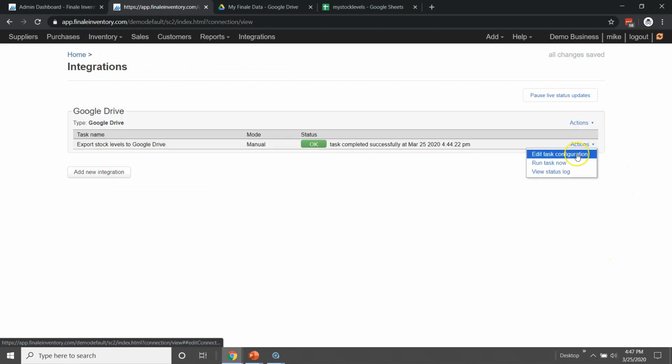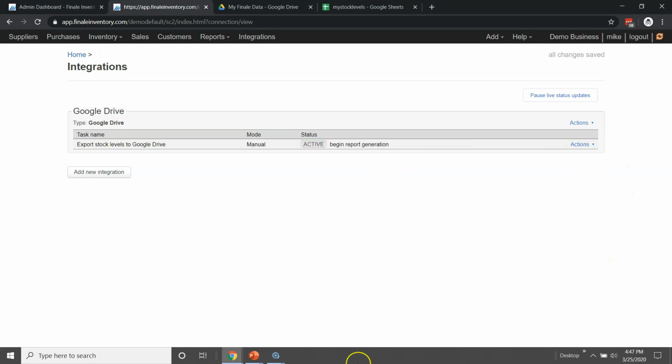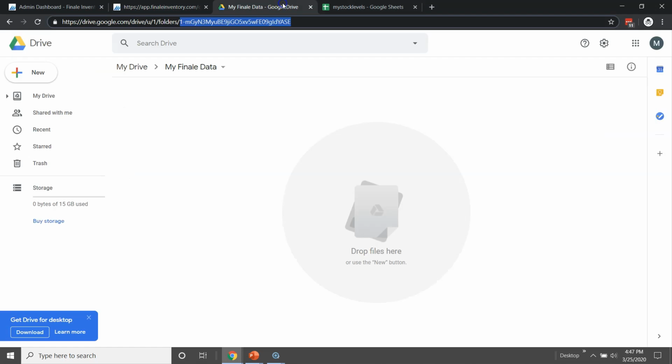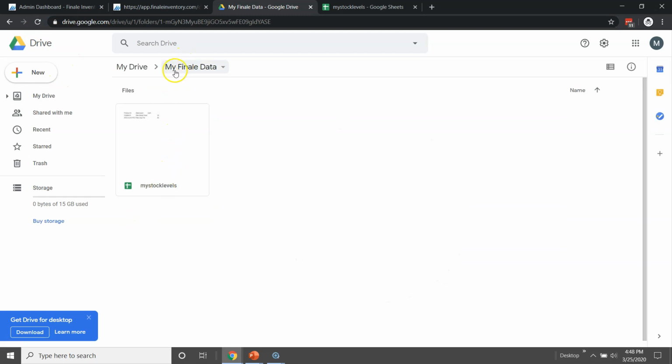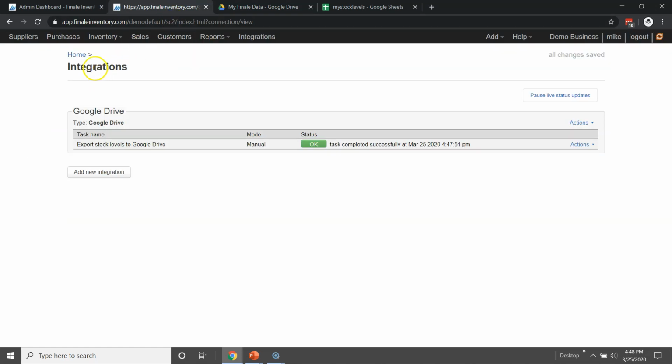And I'm going to rerun this. I'm going to run it again, but this time it's going to go into that folder that we created. As it runs again, and we're watching it get created, it made it. So if I go up to my Google Drive here, now we're inside this folder, so let me refresh the browser here, and we should see that file appear. Now you can see that I'm inside this folder, and it's created that file here. So there it is. That's the example on how to add the Google Drive integration to your Finale account and how to get it to send up.